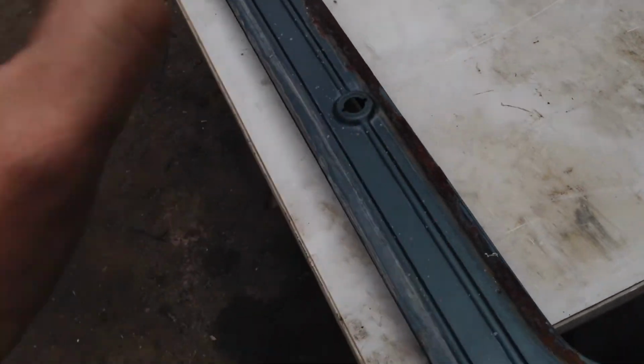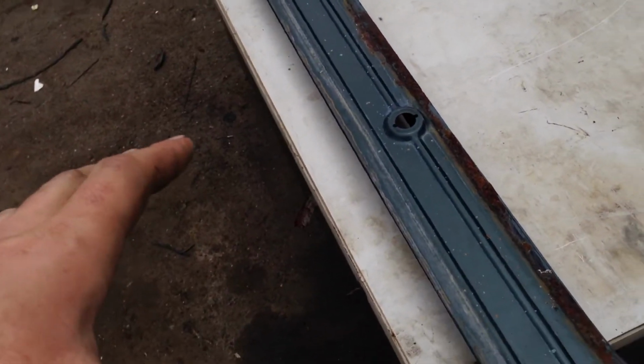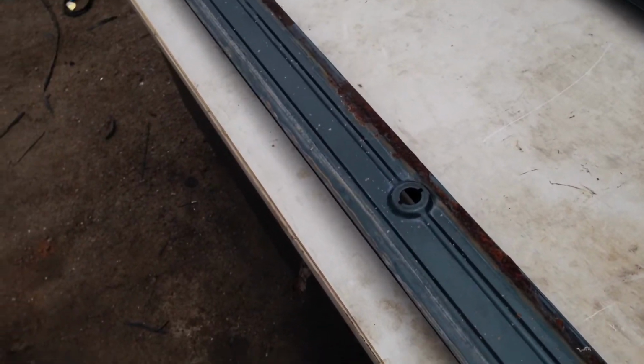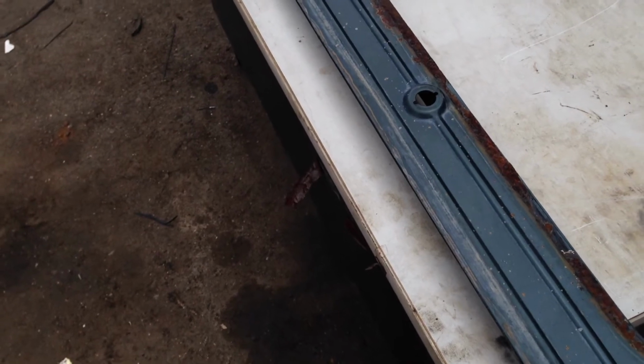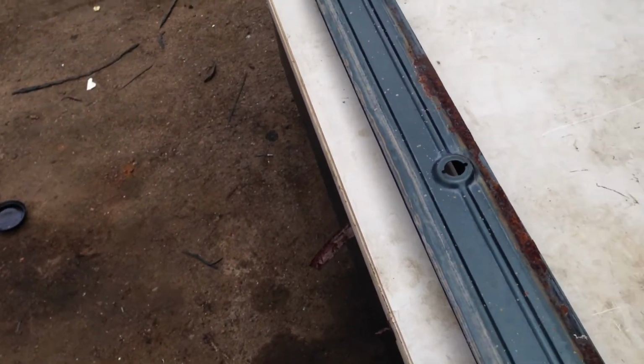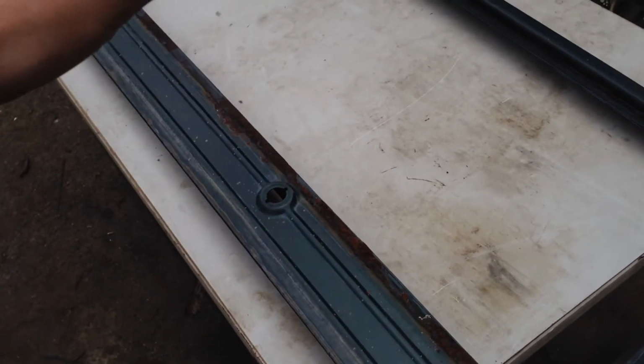It's an '87 to '95 compatibility on this guy. There are forums that say you can put these on CJs. This is virtually the same tub. I don't know exactly how to do that, and I don't even know where to point you other than go to the forums like everybody else does. But I know for sure '87 to '95, this is the dark forest green.